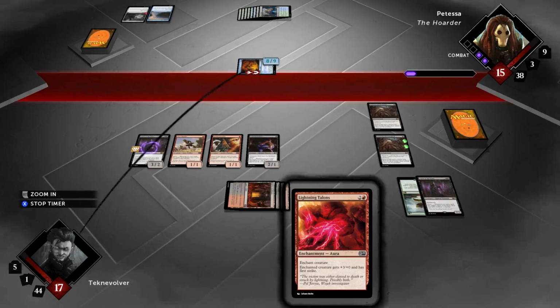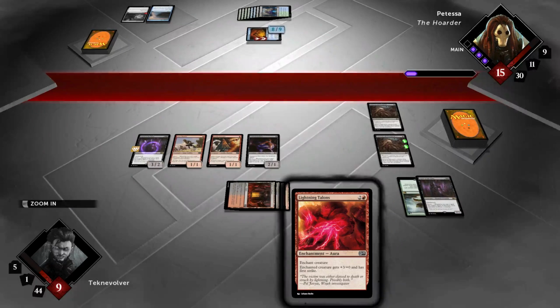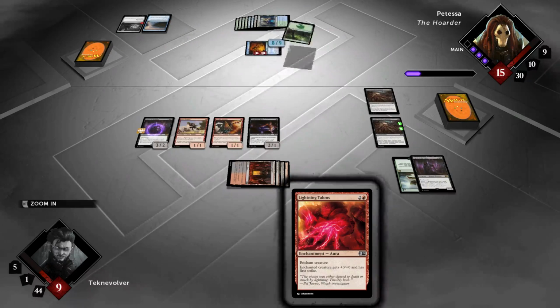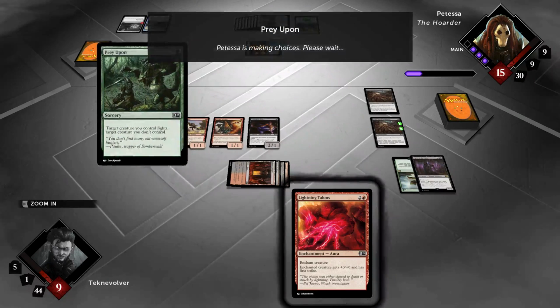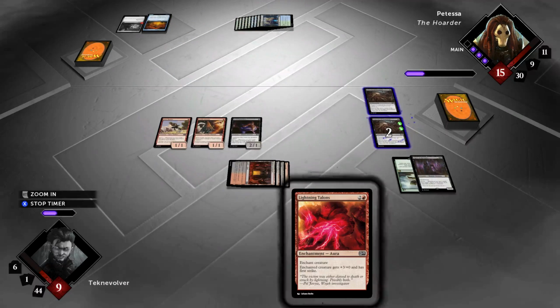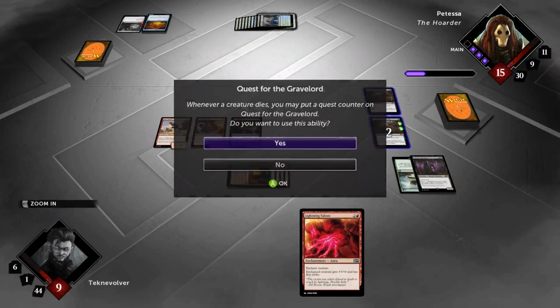3, 4, 5, 6, 7, 8, 9, 10. I get to take him to 5. And I kill this asshole over here. He doesn't have anything. He already played a land for the turn. He's tapped out. Oh, he didn't play anything. Well, at least it's green. Prey Upon? Are you kidding me? At least that's dead. Damn it.